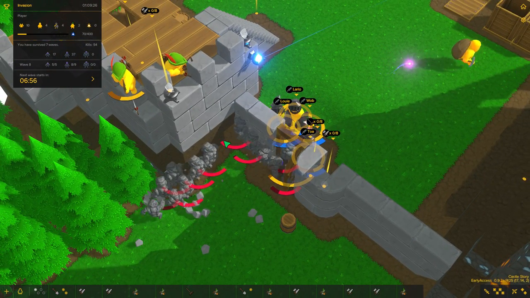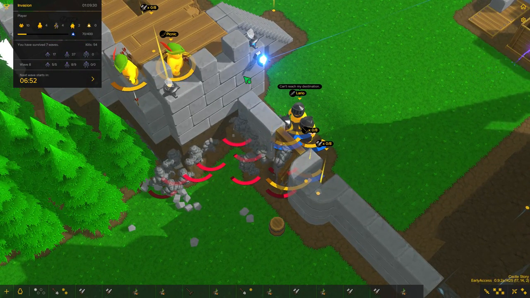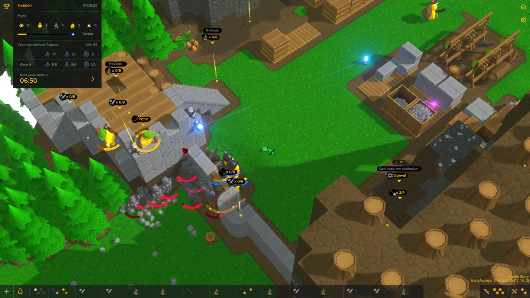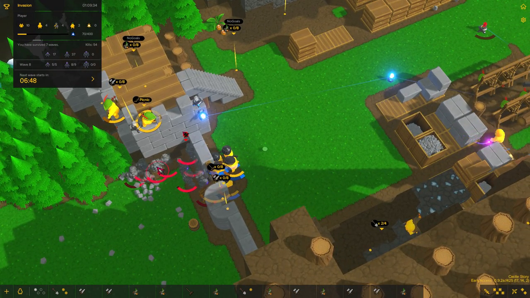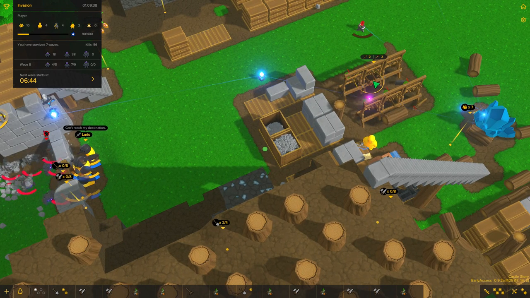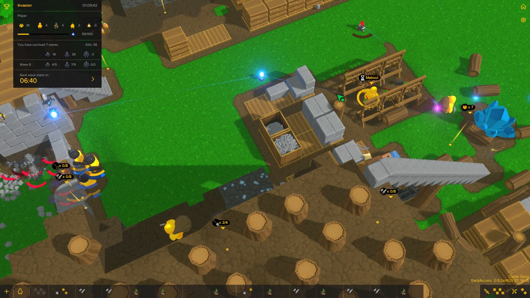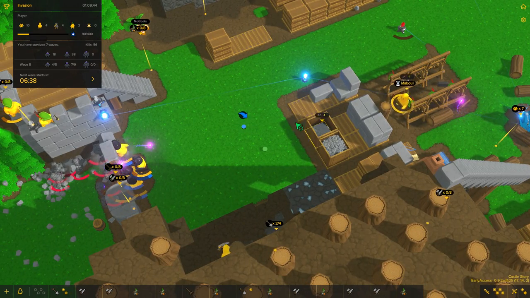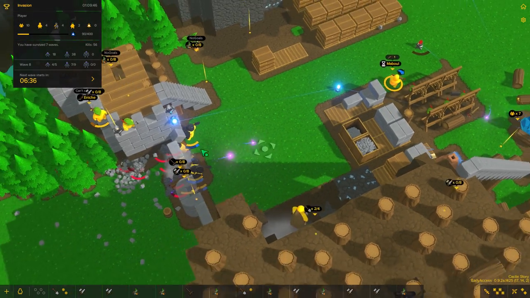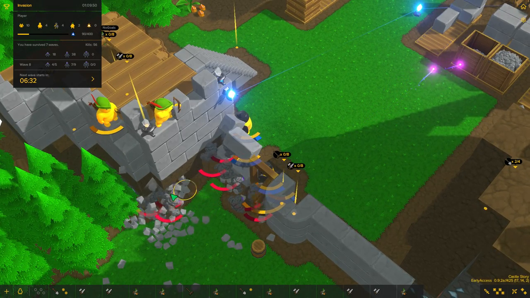They're trying to break my walls, but then what are they going to do? They're going to go underneath, I guess. Right here. Okay, they're still shooting. Good, good. I wish we had more... There's quivers right there. Why can't we... Whatever. Wall is breaking. They're like digging underneath.